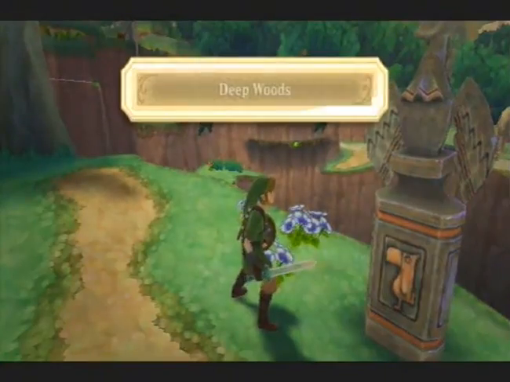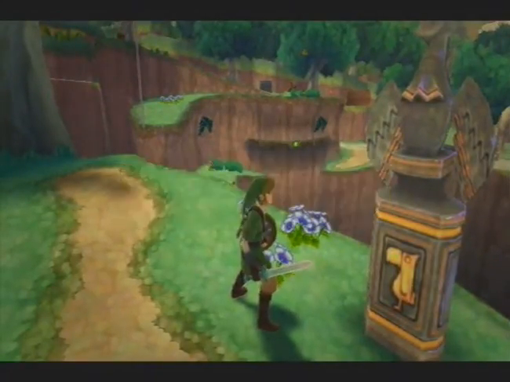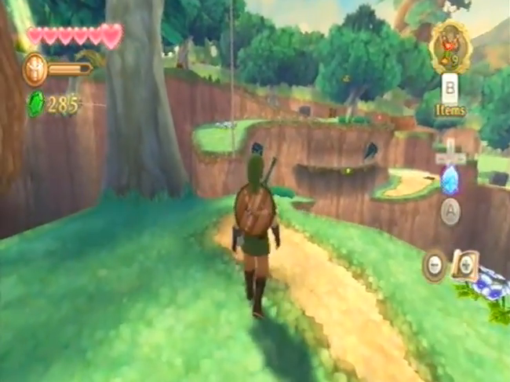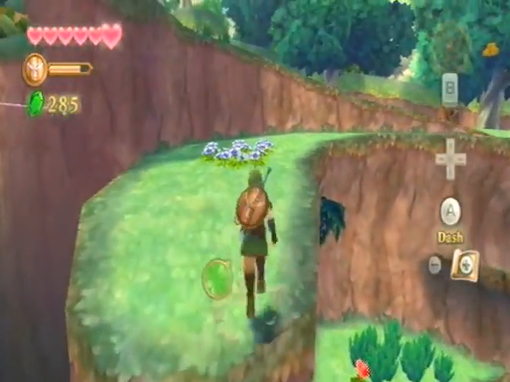Alright, so nothing. Alright, go ahead and save here. Save in the deep woods. Cool. Alright, continue. Hopefully we don't miss this. I gotta aim perfectly with... Alright, there we go. And we make it.